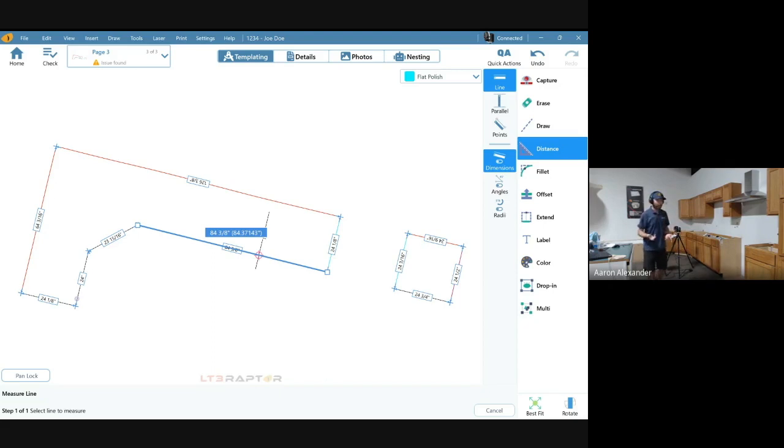So one thing we're going to do is verify this. This is one dimension that I verified on every single template I've ever made in my life. 24 9/16, really all we want to know is when we come over here and tape measure out of the panel to the back corner here, which is actually 23 15/16 on this, I got 24 9/16. That's telling me how much I'm overhanging the back edge of that panel there. That's all we care about. There is no perfect overhang on a stove at the back. The only way it's perfect is you can't see the panel. That's all we're worried about.